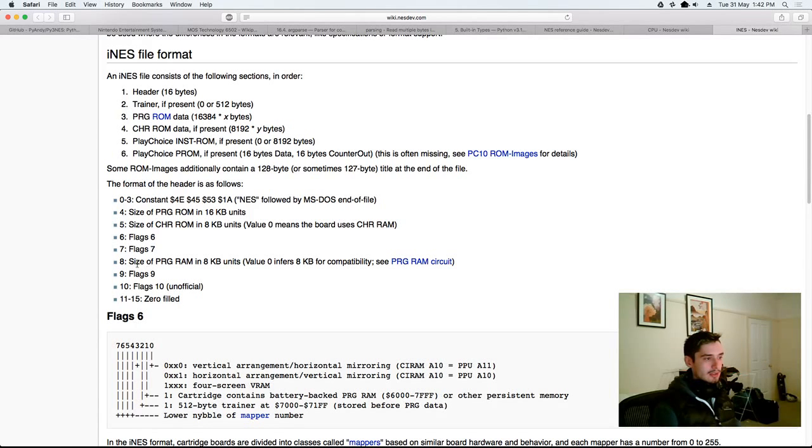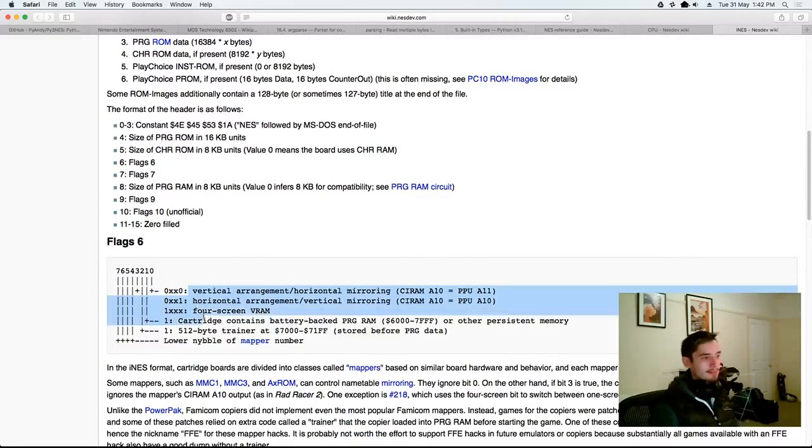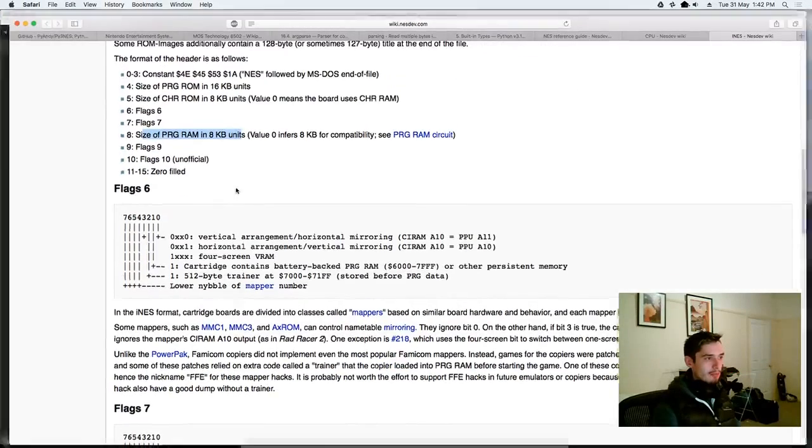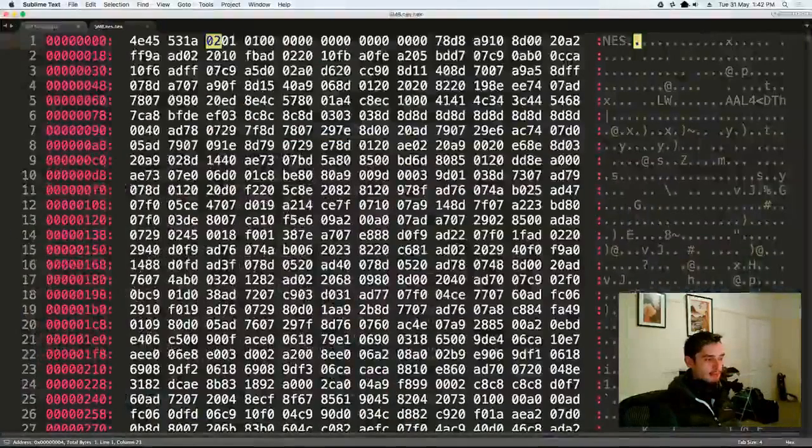Flags. So what are these flags? Okay. So whether it has RAM or horizontal mirroring or whatever, we probably don't need to worry about that for now. Size of the PRG RAM. Byte 8. 0.